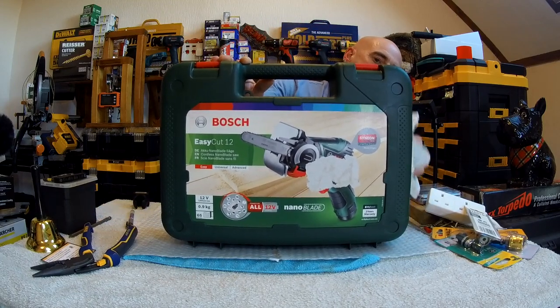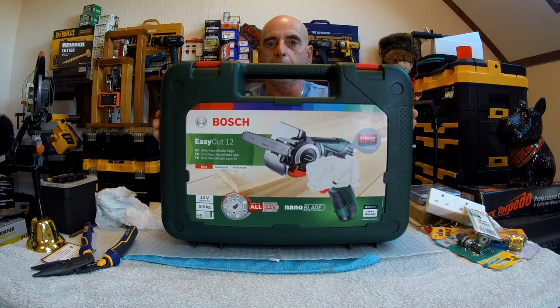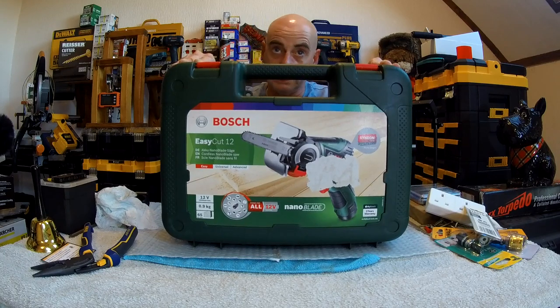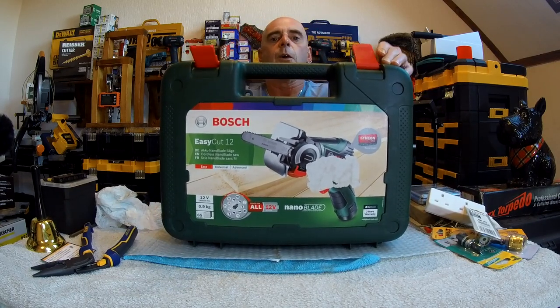A bit of glue still on the side of the box there, I'm just getting rid of it. So then what do I think of this and why did I buy it? I bought this for a few reasons, which I'll explain as we're going along. But I must admit I did see somebody made a video on this — he tore it all down and everything. So we will not be doing the type of thing what he does. Let's get it open, let's look inside.